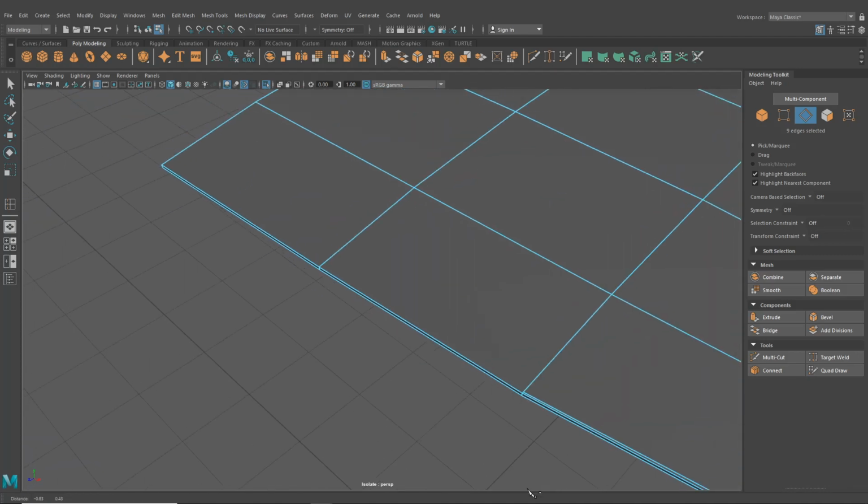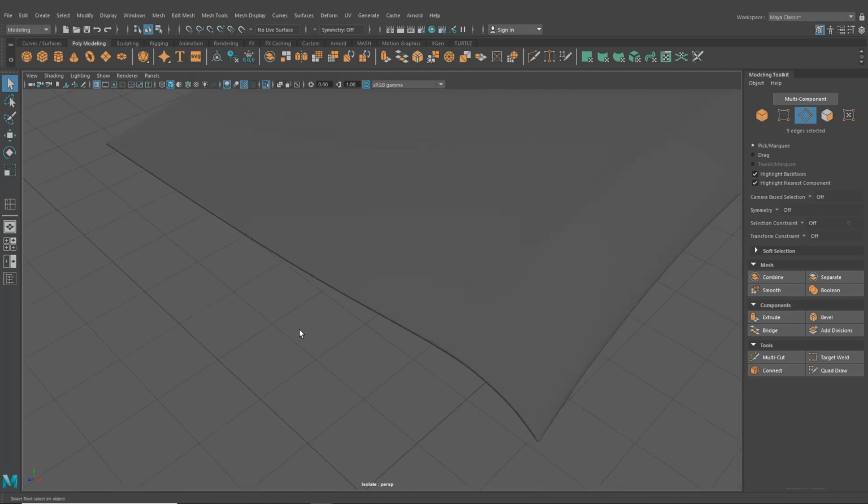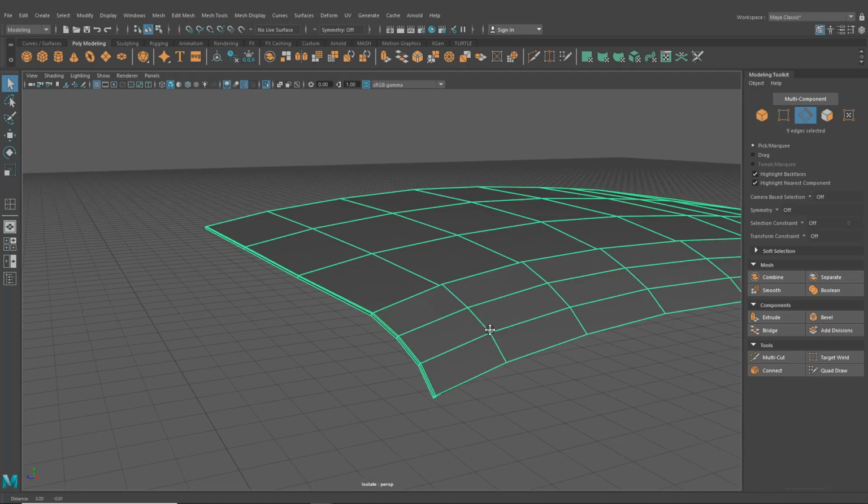So bring that along there. And then we might as well just draw it in the rest of the way because there's only 2 lines in here. So I'll draw that in. I'll hit 3. Okay, so we can see that's looking a little bit sharper down the front, which is good.